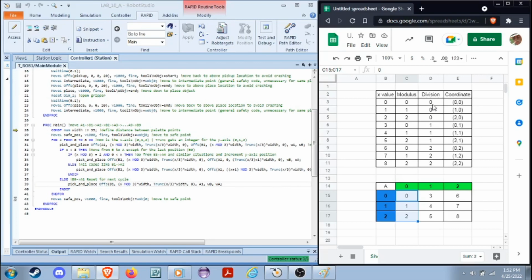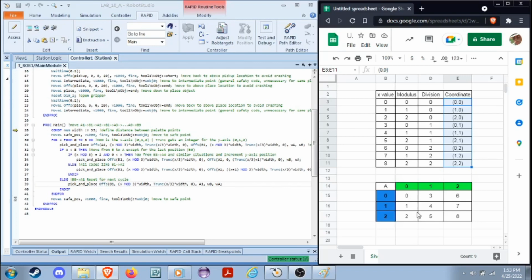So for example, 1 divided by 3 is 0.333 repeating, but I can use the truncate function, so I get only an integer, and from there I can actually get our Y positions. So looking at this table, we can actually see what our coordinates will be, and they will correspond to our actual pallet from this chart.